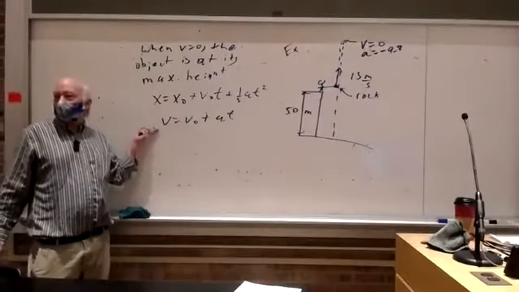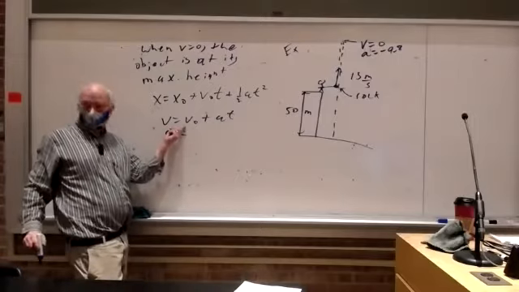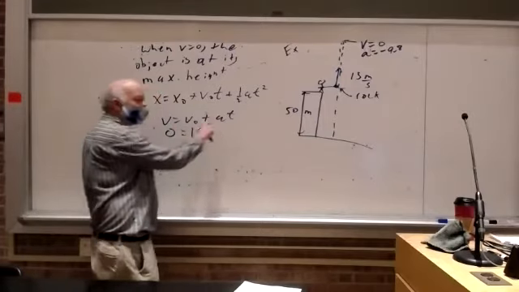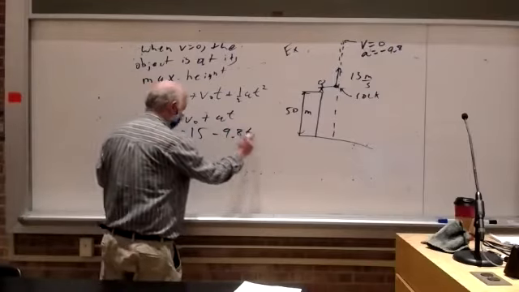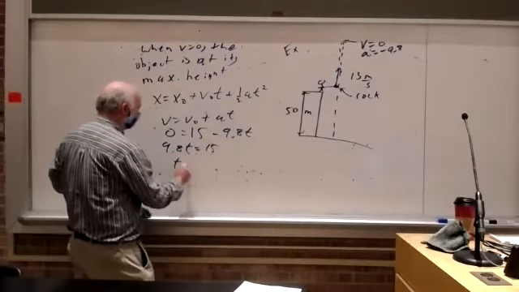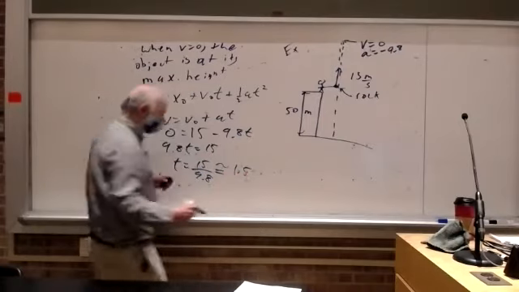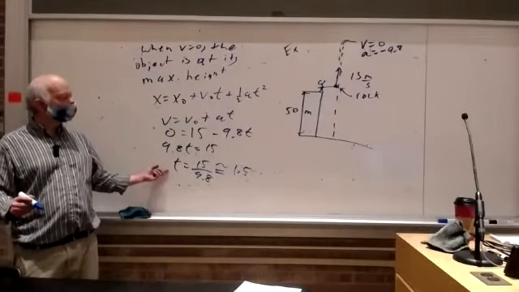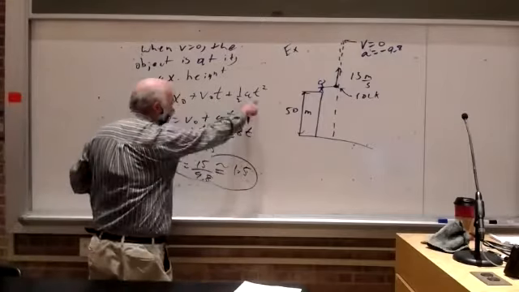Okay, what's the velocity at the maximum height? 0. The initial velocity? 15. The acceleration? Minus 9.8 times T. So I take this over here, so T is equal to 15 over 9.8. This is going to be something on the order of like 1.5. Okay? What would I do with that T? Yeah, now I could take this and put it in here. So what do I get?